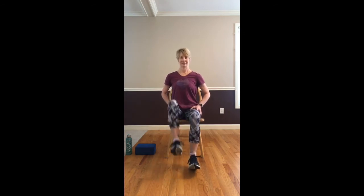Tippy toes. The tippy toes are going to tap. Now, can you march and tap your heels instead? Keep breathing. Nice and strong. Okay, back and forth. Toe, toe, heel, heel.